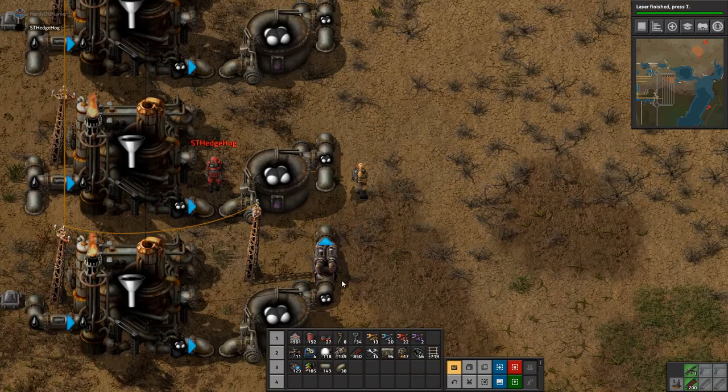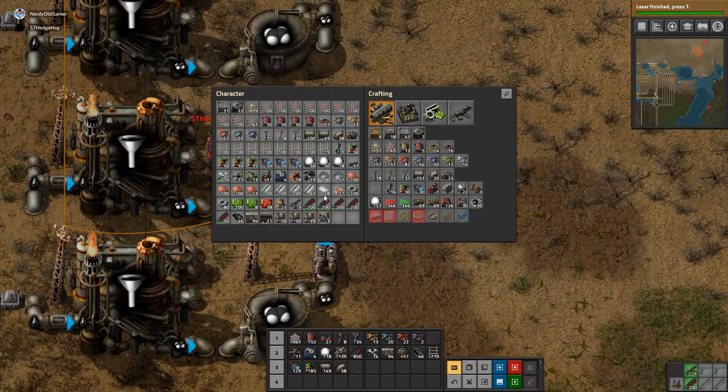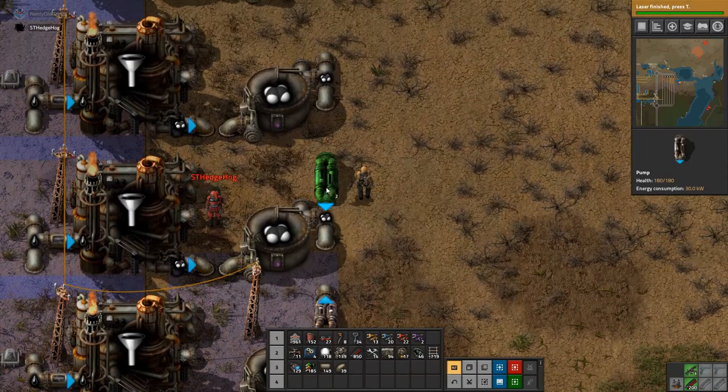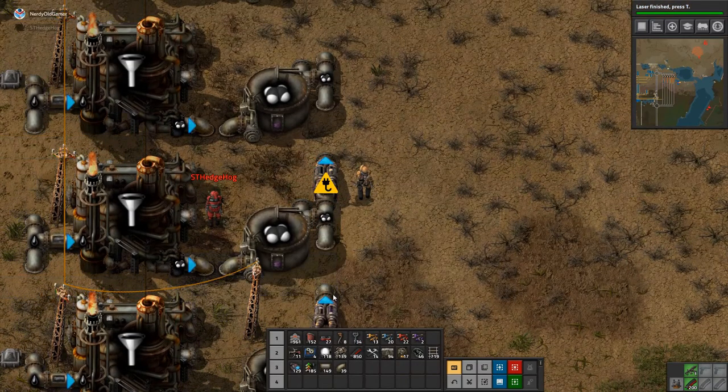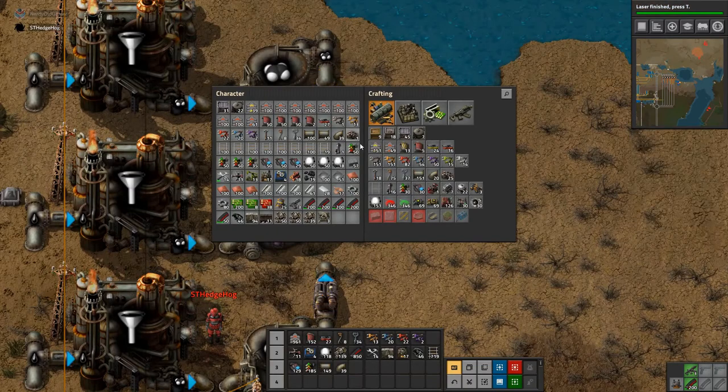That's actually emptying that one down and filling the other ones up. Yeah, so that would push it along the line. Okay, yeah, that makes sense. I only have three of them though. I've got three on me as well, so that'll do.